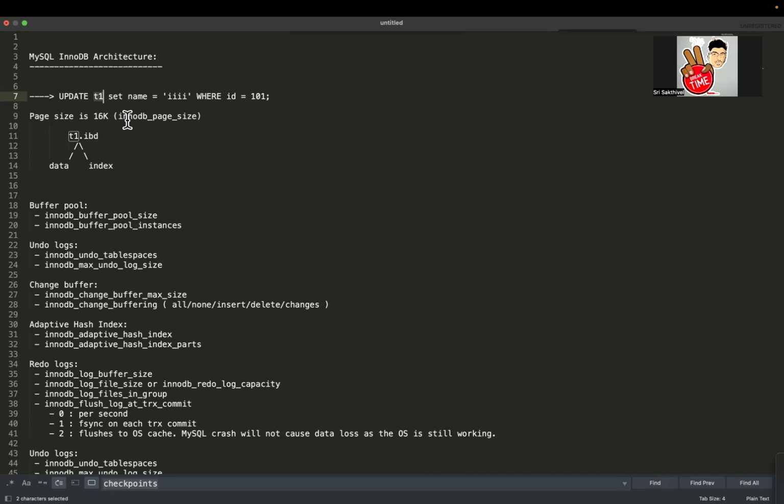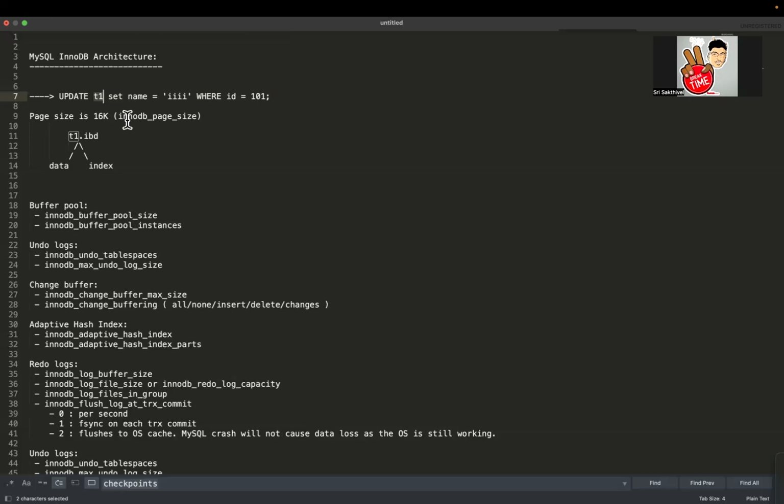But later, in the later MySQL versions, one by one, we split the different components out of ibdata1. For example, previously we had the table data, which means the data plus index, as well as undo logs and the change buffer, data dictionary. All these things resided in the single file, ibdata1, right? Then we had the parameter innodb_file_per_table.